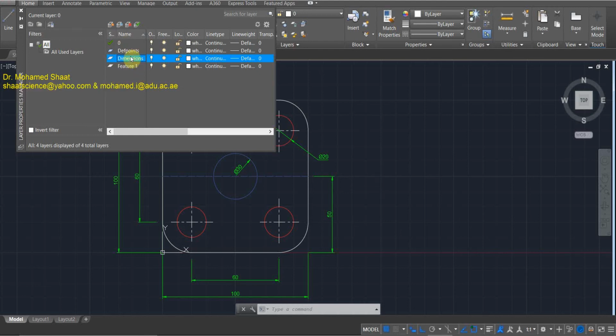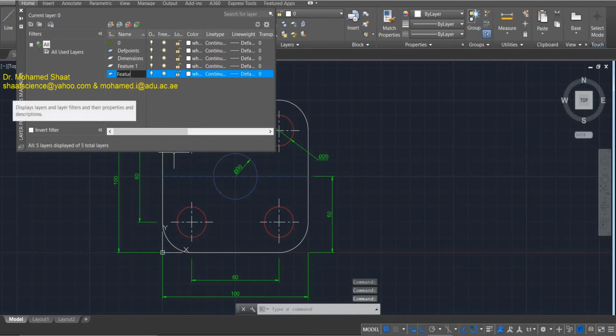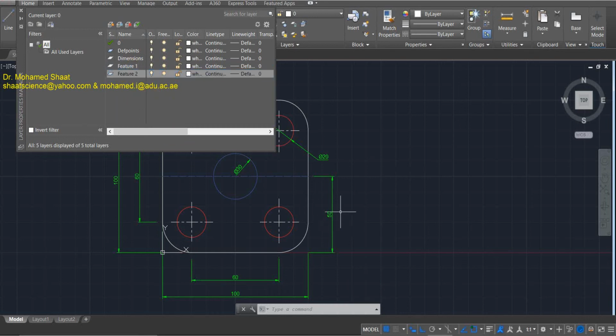Also, another thing that you should understand here, we're gonna discuss the frozen and the set current. But now what I want to do is to move these dimensions into the dimension layer. And let us add here a new layer like feature 2. So how can you assign something that you created to a specific layer?